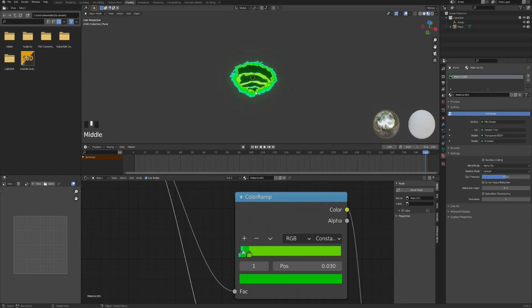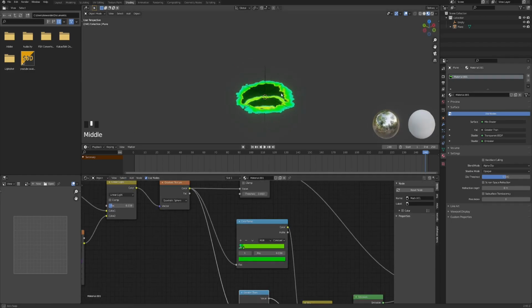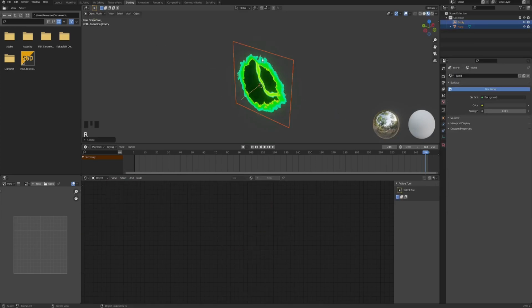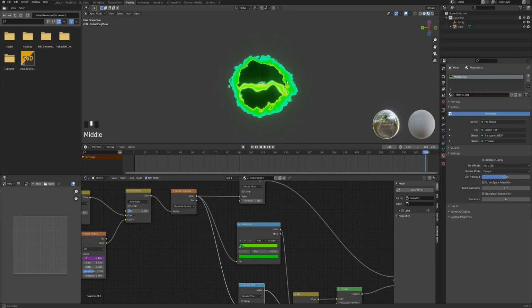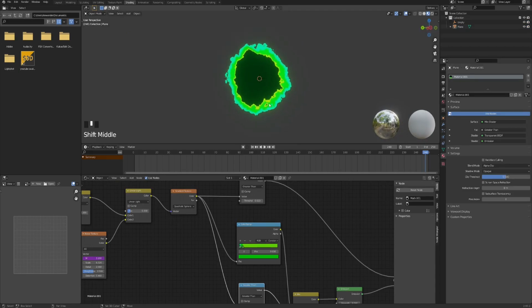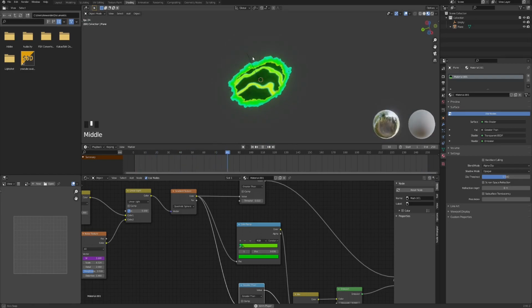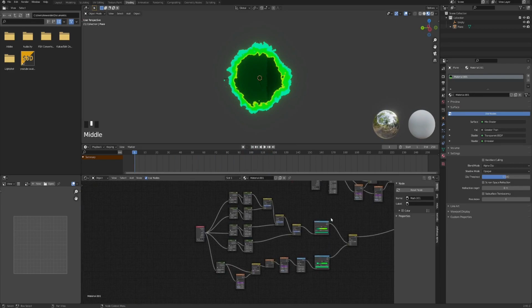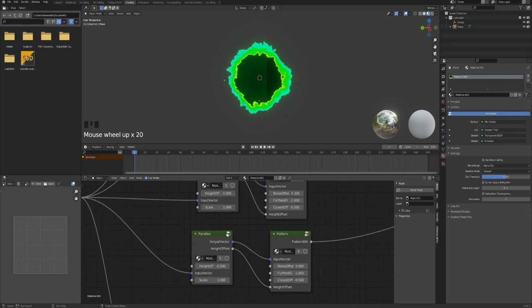Now it's on the ground, so let's actually rotate that. So select the plane and the object, and let's rotate it on the y-axis by 90 degrees. And now, as you look inside the portal, you can see that the whole parallax effect is messed up. And that is because we need to make some small adjustments in our parallax group node.